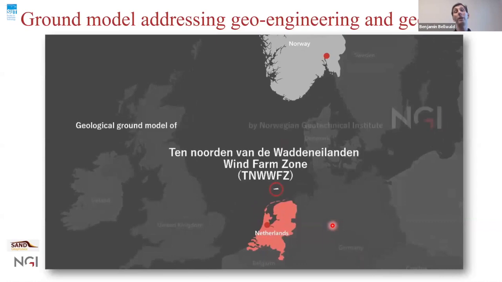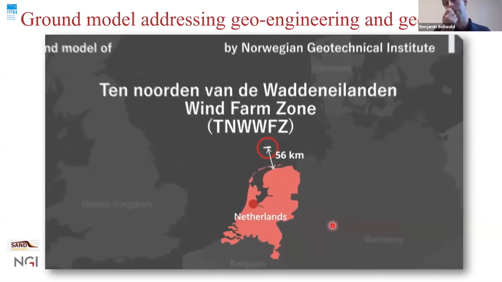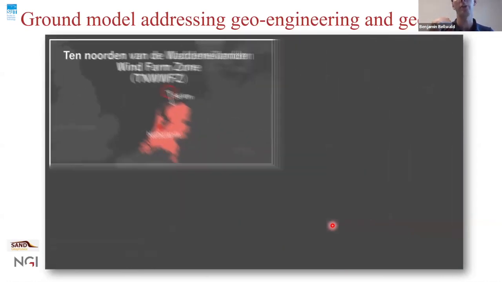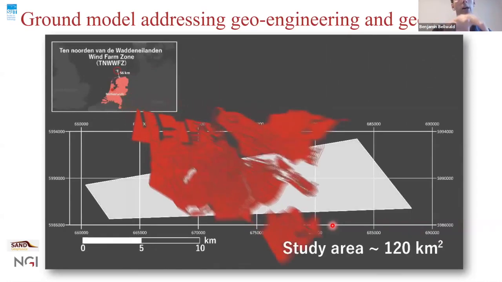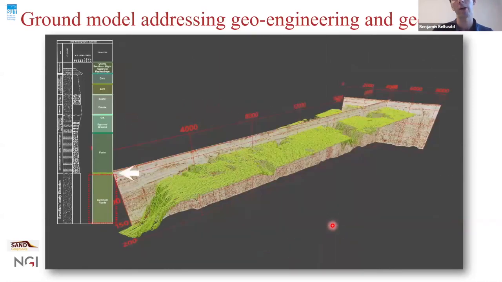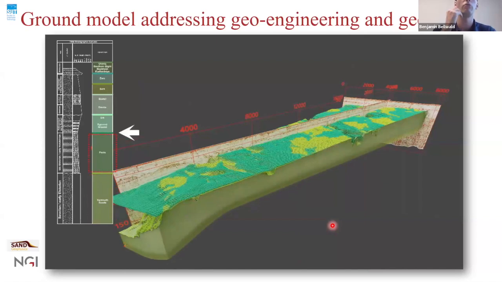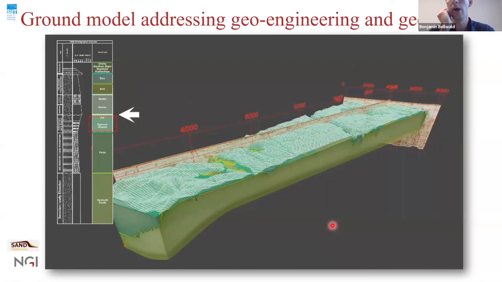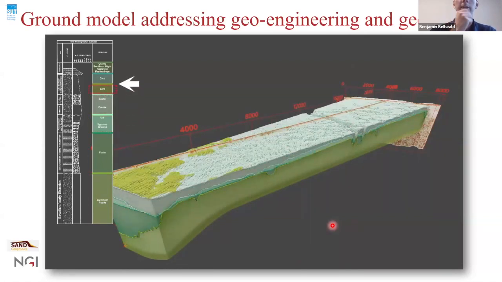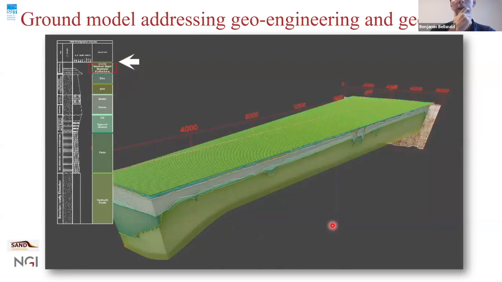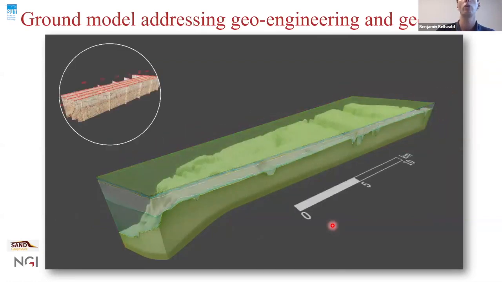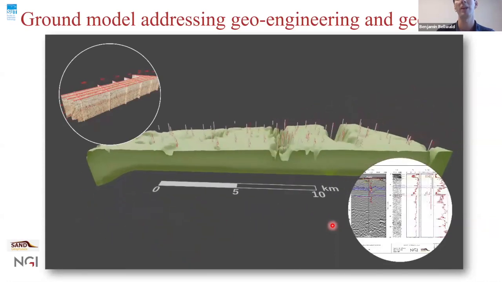And in the end, when we talk about engineering and geohazards, the product is really to develop a very robust ground model. Like I showed, a lot of examples from offshore Netherlands, NGI and SAND. We did a ground model there where we really integrated all the information in high resolution, and that's really required to make a solid subsurface model, and it's really complex.